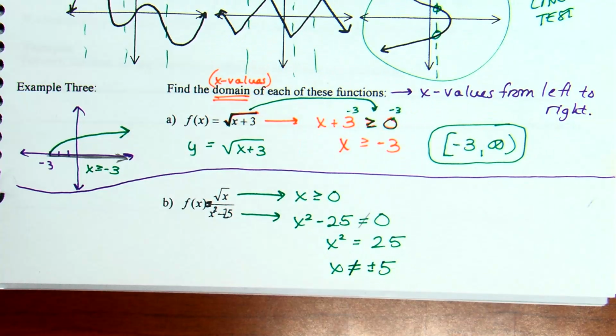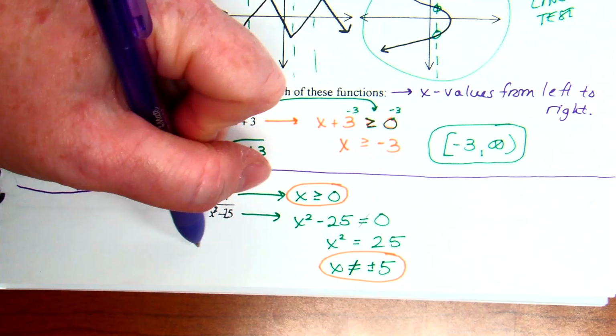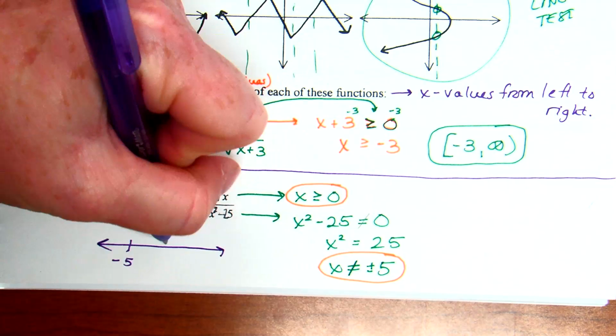Okay, so these are the two pieces we have right now. We know x has to be greater than or equal to 0. And we know x cannot equal positive 5 or negative 5. And again, I'm holding off looking at the graph. We'll look at the graph and use that to help make sense here in a moment. Think on a number line. On my number line, I'm going to put a negative 5, a 0, and a 5. I'm trying to do a visual here to use a number line to help us.